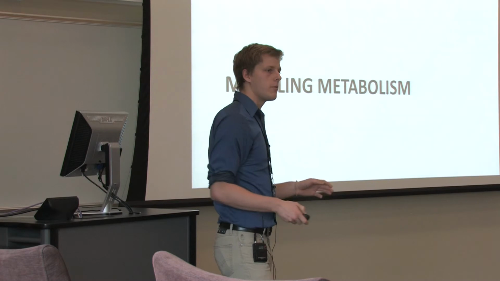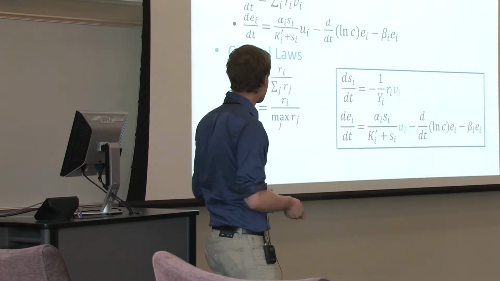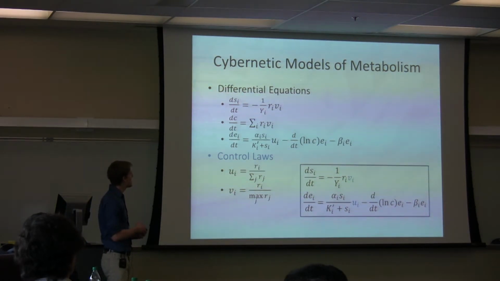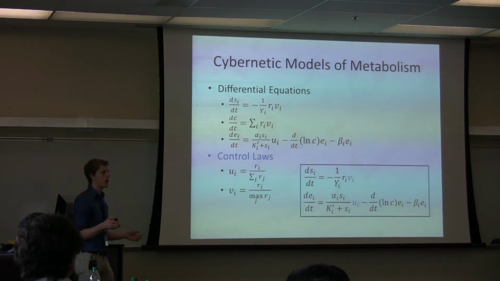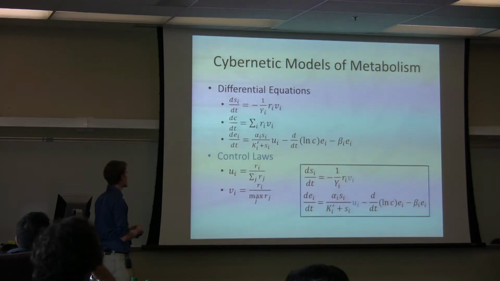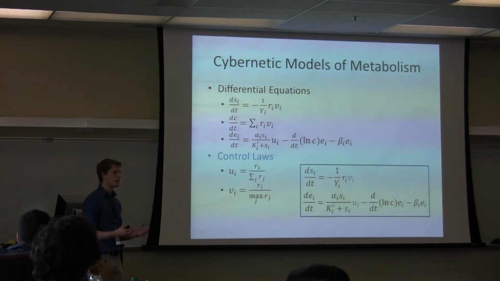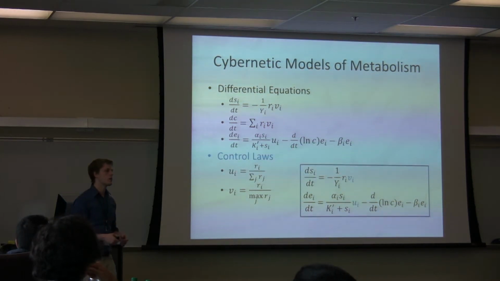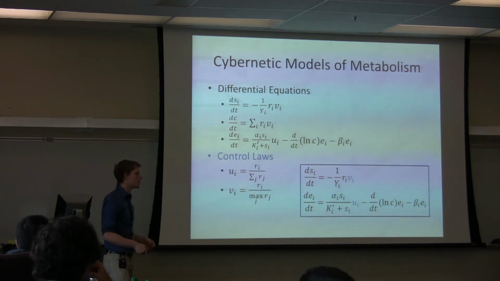And so I'm not going to give an extensive picture of the models, but I just want you to get a general idea of how they work. They're based upon differential equations, modeling the various uptake rates and growth rates of the cell. So this would be uptake of sugar, the conversion of sugar into more cells, and then the creation of enzymes to digest those sugars. And within these differential equations are certain control ideas that we model cybernetically.